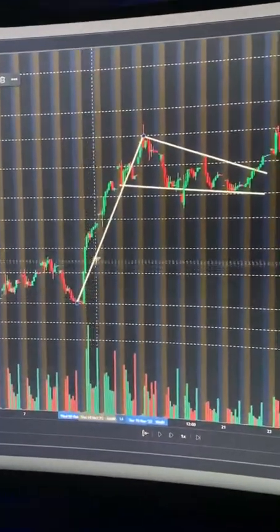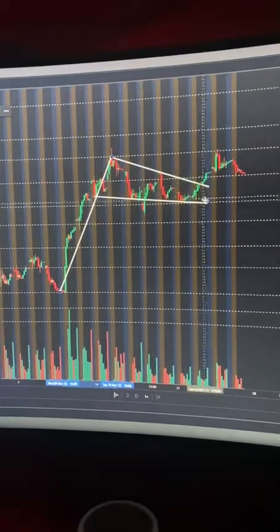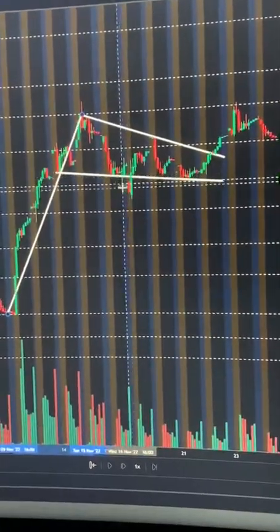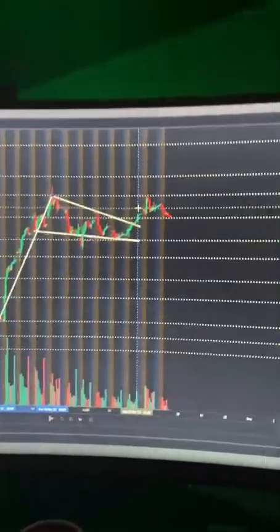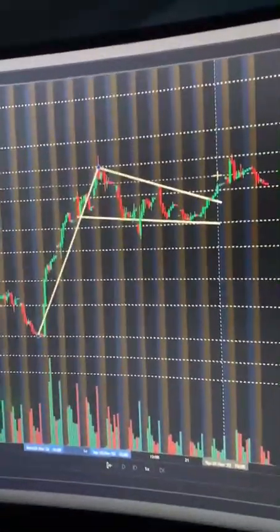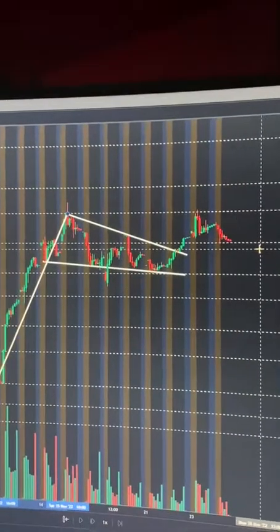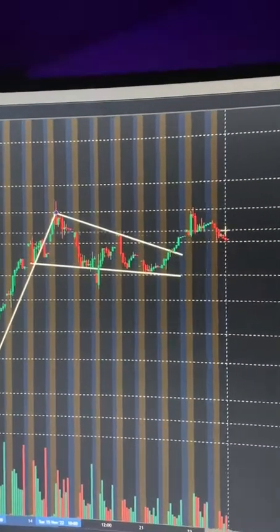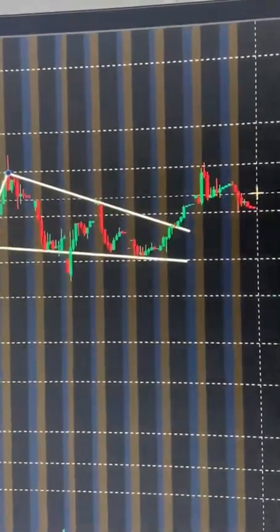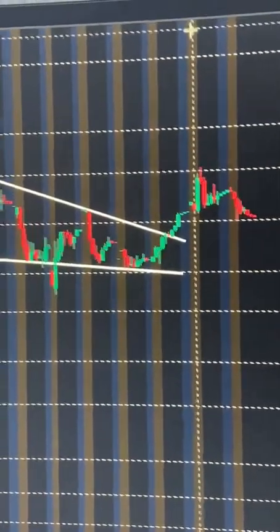We have this nice fat run up, we have some consolidation, and now we're trading in between these two levels right here. And this is why I mark my levels, because they determine where I'm going to enter, where I'm going to exit, where I'm going to take profit. Or exit as in where I'm going to stop loss, pretty much get out of my position.